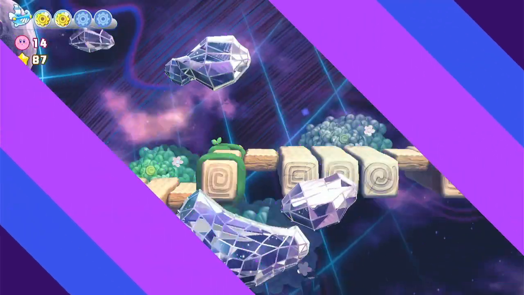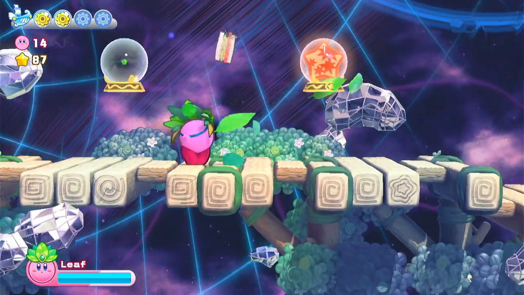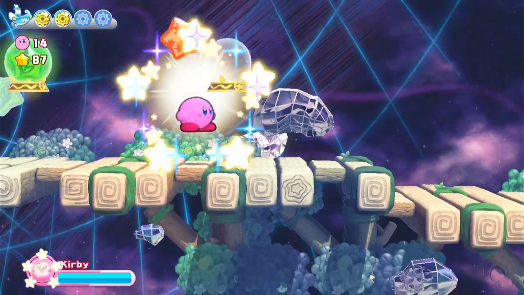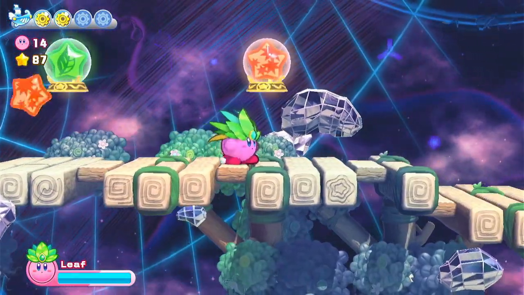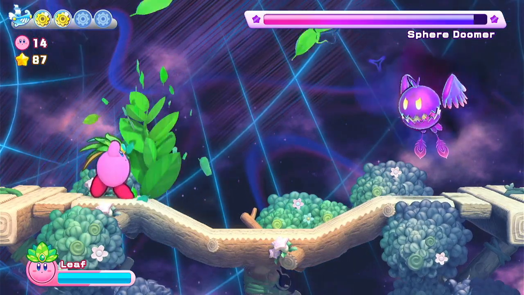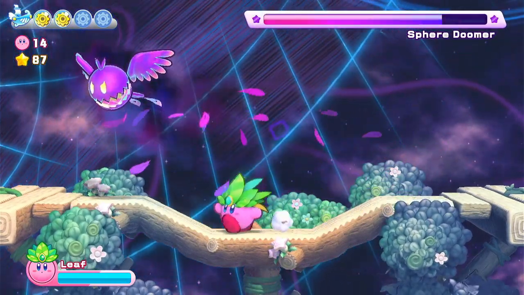Let's go. I'm guessing this is another boss, because that's usually how it is. Leaf Kirby. Very cool. Can shoot leaves everywhere. That looks actually really cool, but also, Beam Kirby. I don't need that. I think there's Bomb Kirby somewhere in the game, but I thought that was going to be Bomb based on the sparks, but no. Anyway, let's fight another Sphere Doomer. Also, we can shoot up. That's actually really powerful. I'm pretty sure.